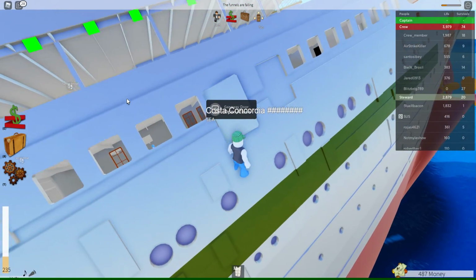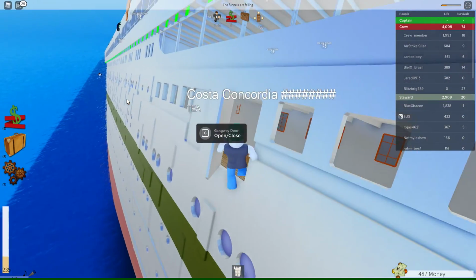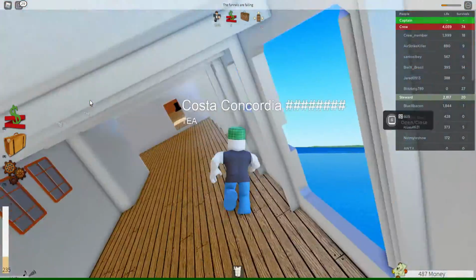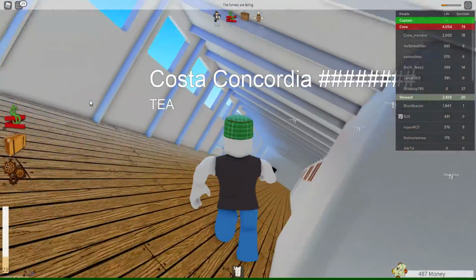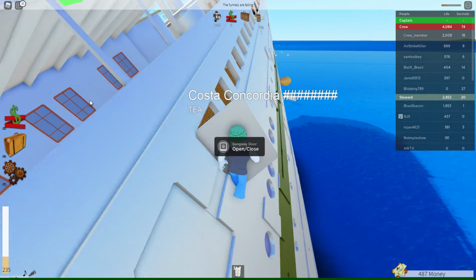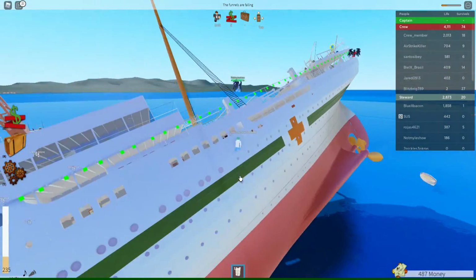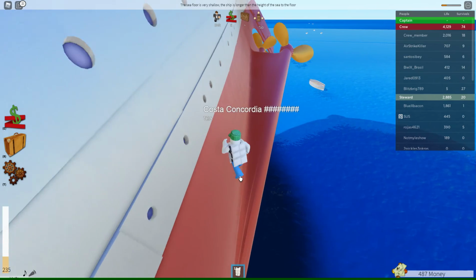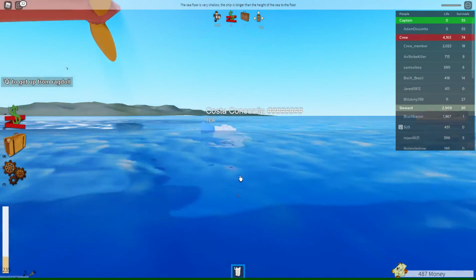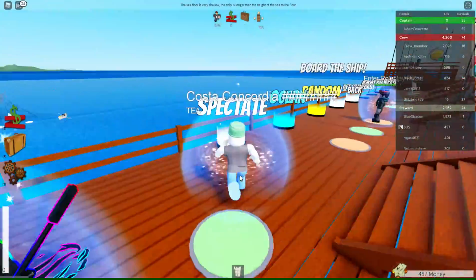There goes the door. I'm gonna open that. Open it. And now we're inside the ship. What's going on out here? Anyway. Let's get outside and then close that door. Probably put that on. That's a good idea. Anyway. Let's get back to the propellers. We won't jump in them this time. Never mind, we will. I think I died. Yep, I died. Whatever.